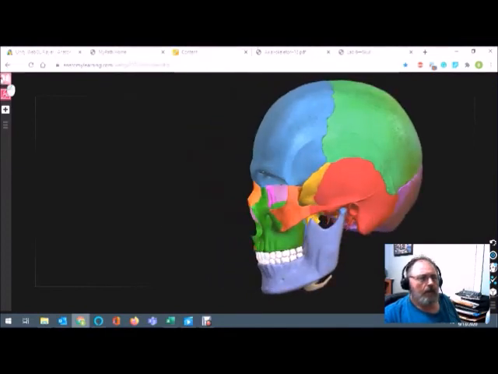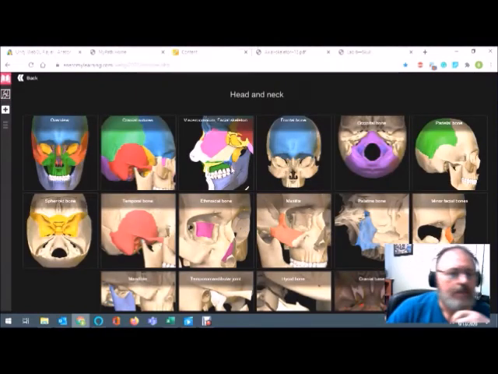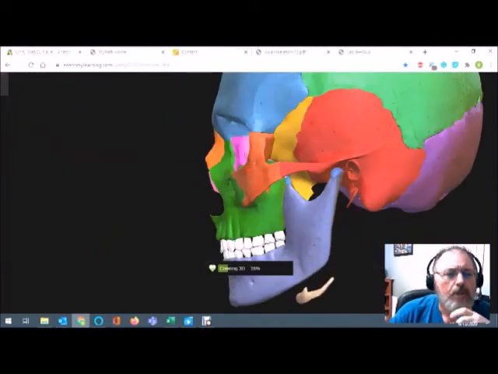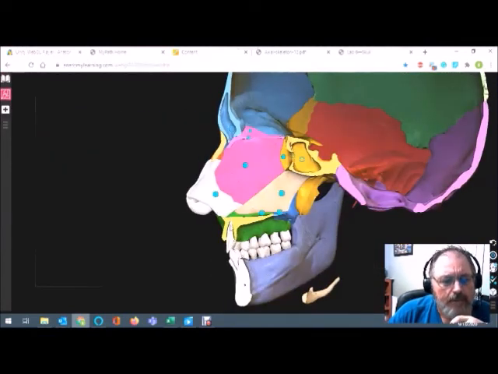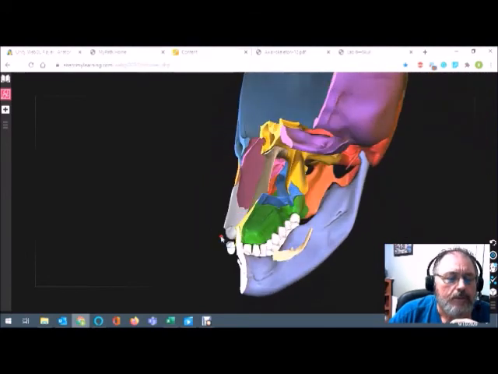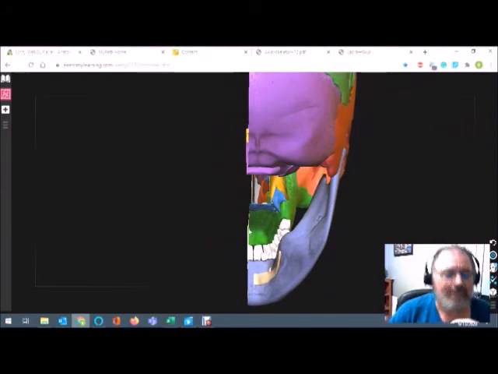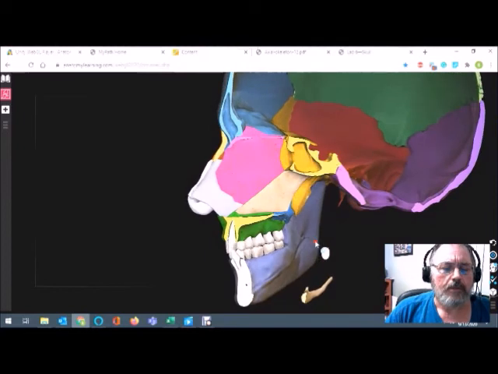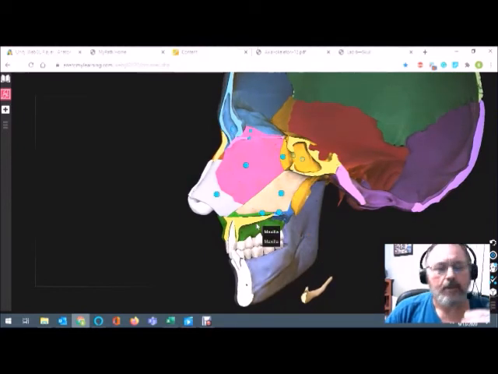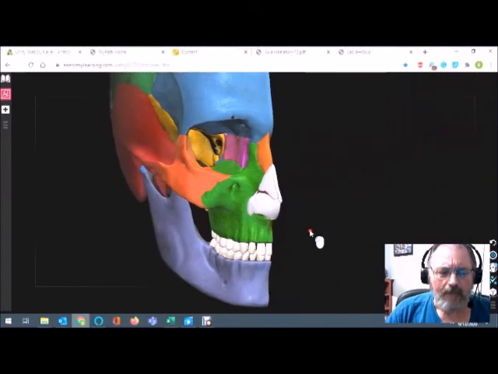And the downside is that the body doesn't maintain a structure that it doesn't use. So if you have the teeth removed, and you can see that the roots of the teeth go way up in there, eventually this part of the structure will dissolve away. And that will end up leaving this relatively flat, and it's actually this horseshoe shape that helps keep a denture in place. So if a person had their teeth taken out when they were young, by the time they're in their 60s or 70s, they may not be able to get a denture that actually fits very well.